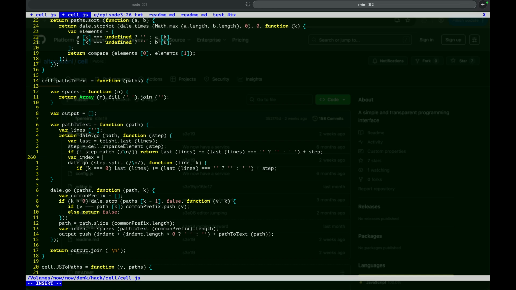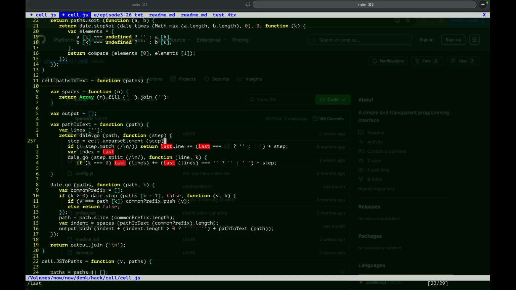What is this last line? This is just silly. It's the last of the lines, so I can do it like this. I mean, I should call it last line, right? That's what I was struggling with. That's not gonna work. If I'm updating just the text, that's not gonna work. What I need to do is I need to return here.